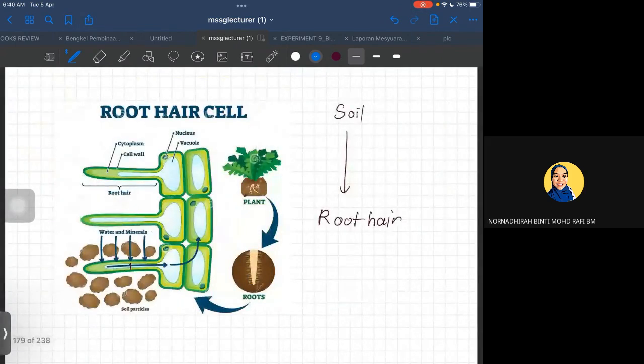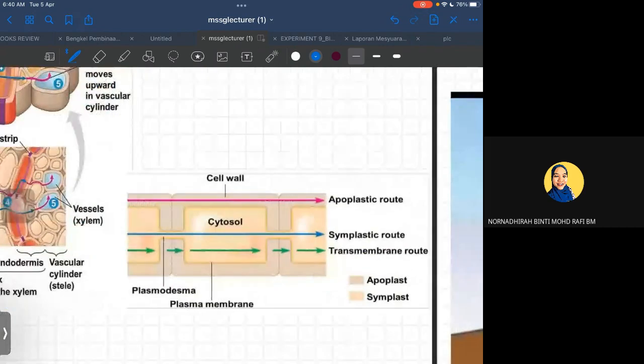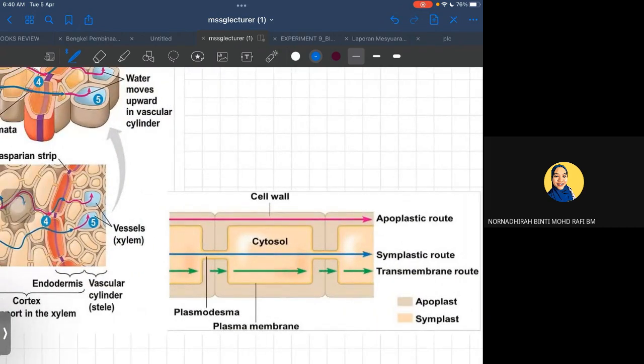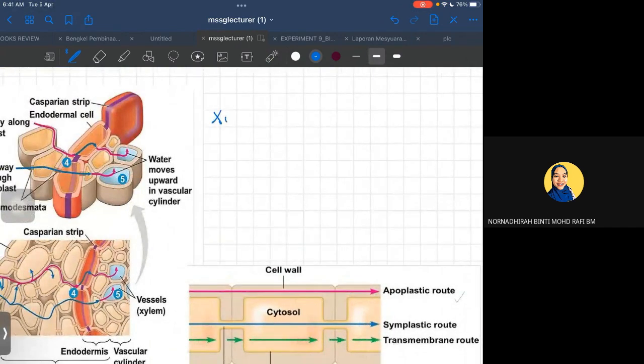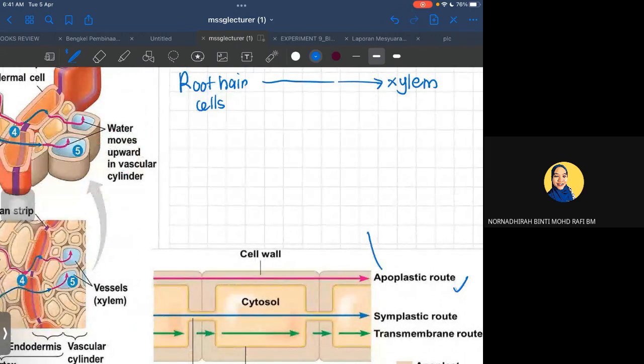So kita akan masuk sikit. Okay, apa setiap part tu. Okay, so pertama adalah kita akan tengok yang mana movement of water ada 3 cara kan. So yang pertama adalah via apoplast pathway. Okay, via apoplast pathway ni, okay, dia adalah kat sini basically ingat dia adalah movement from root hair cells to the xylem. Root hair cells to xylem. Okay, so yang pertama adalah apoplast route. So apoplast route ni is the movement of water via, okay, via what we call as cell wall. Dalam gambar pink tu, via cell wall and also extracellular spaces.